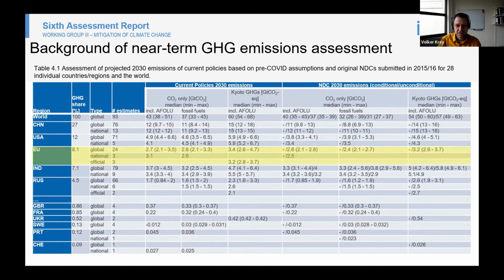Let me use the EU as an example here, and for instance highlight the current policies projections. Here we see that the median coming out of the EU region from globally comprehensive studies and national, or in this case regional studies, are in pretty good agreement in terms of the outcomes.